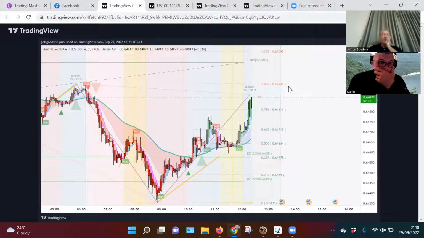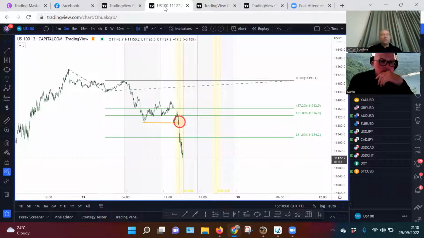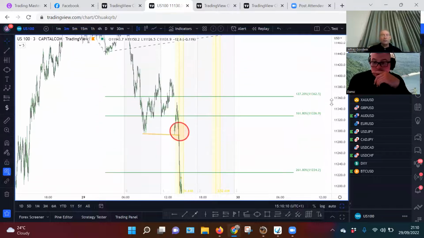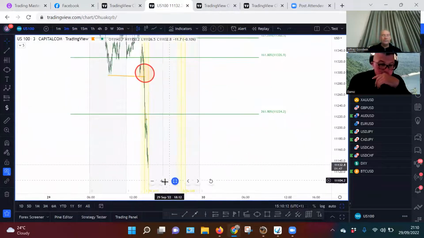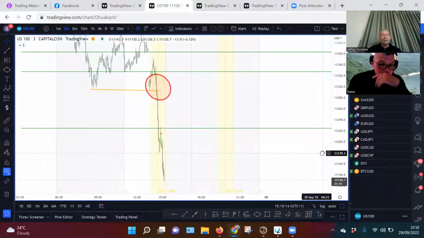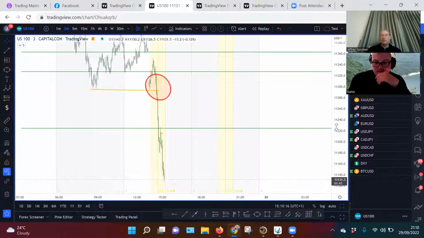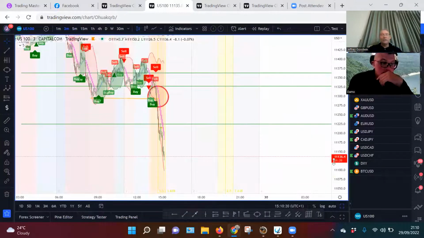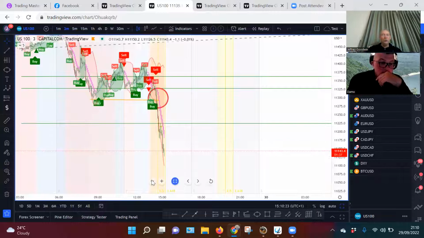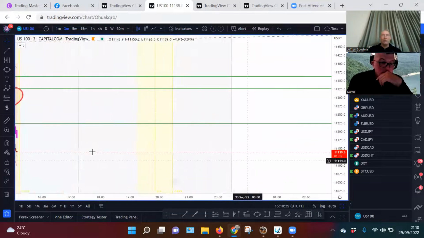I think I've removed it from the charts actually. So we'll just see. But anyway, I'm going to try and leave that on. But I will leave it on. It's still going down. I'm going to put these indicators back on. It's going to the moon. It is dropping like a stone.